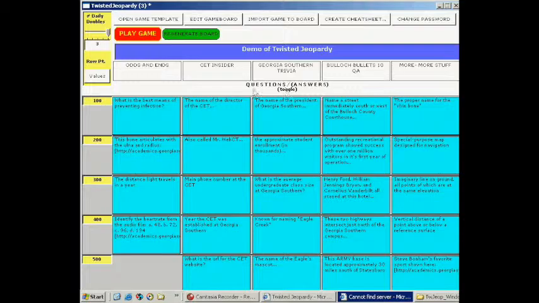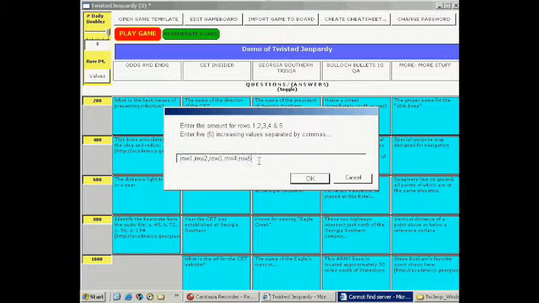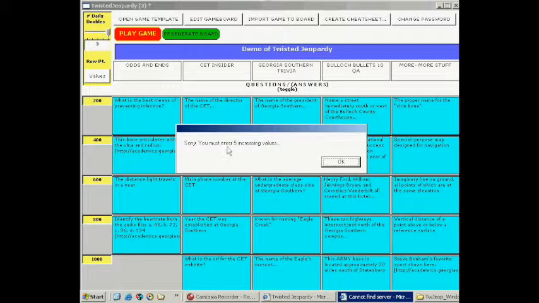If you want to change the number of daily doubles, it looks like at present there are 3 daily doubles. You can just pull the slider over to drop that down to 0 or go as high as 3. For row point values, you can click here and select from 100 point values or 200 point values. Or if you want to create your own, you can customize it and enter a value for row 1, row 2, row 3, row 4, and row 5, separated by commas. Okay, but I'm going to leave this as the 200 point values this time.